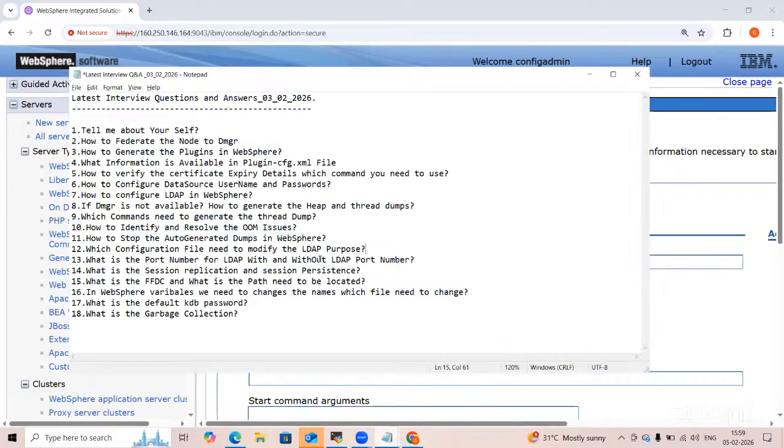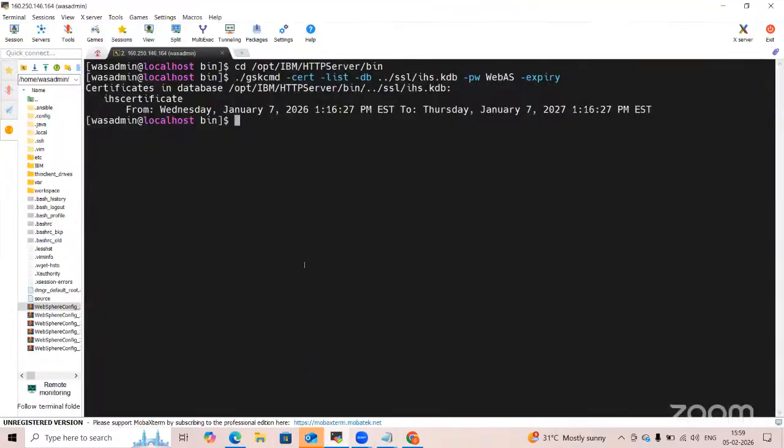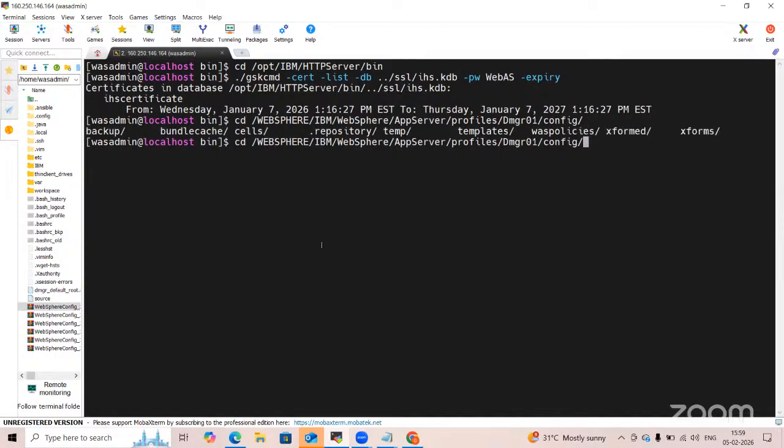And how to configure LDAP, and which file needs to be modified? I will go to the IBM WebSphere AppServer, under that profiles, under that the DMGR, under that config, under that the wimconfig.xml.